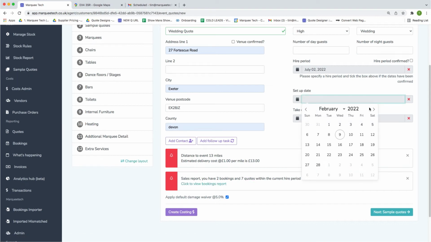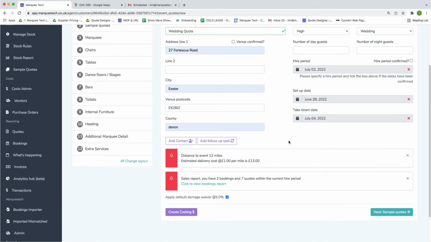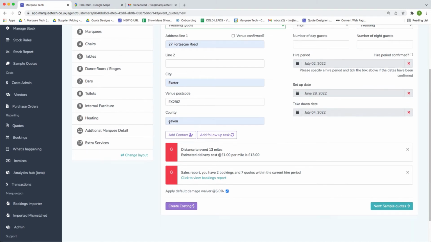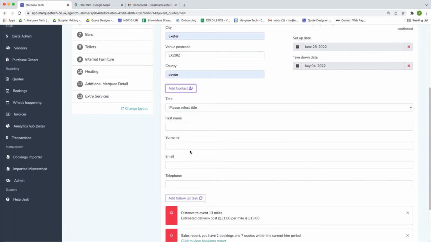We'll put in a setup date as well. And again, that could be over multiple days or just one day. And just in case you're wondering, all the information I'm putting in right now is optional because, as you're probably aware, sometimes customers won't have a date or a site yet when they make an inquiry. We could put in secondary contact information, so maybe this will be for the father of the bride, or if it's a corporate event, the budget person.